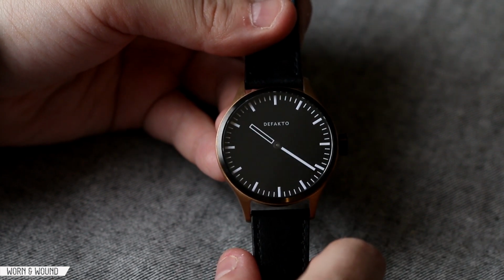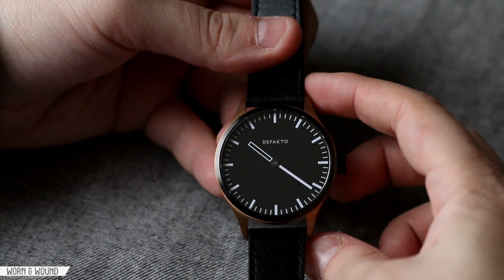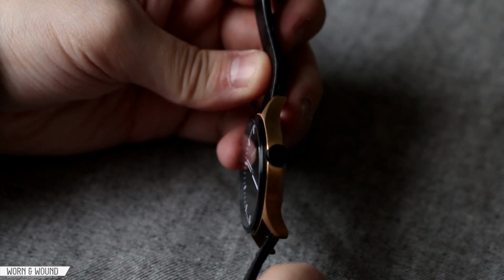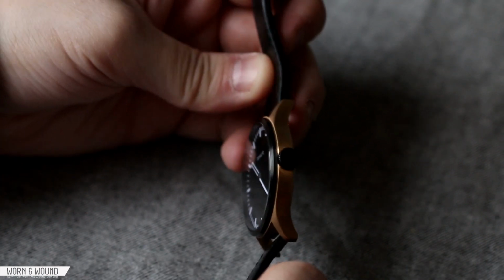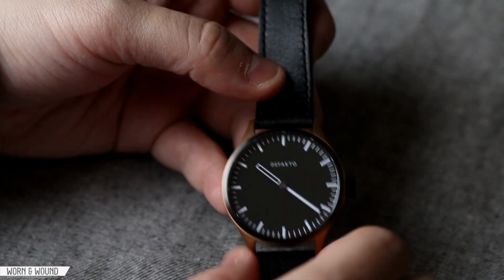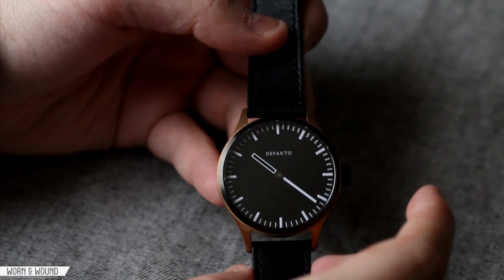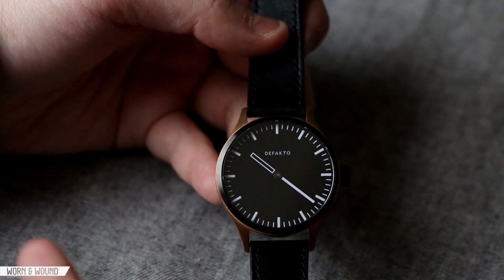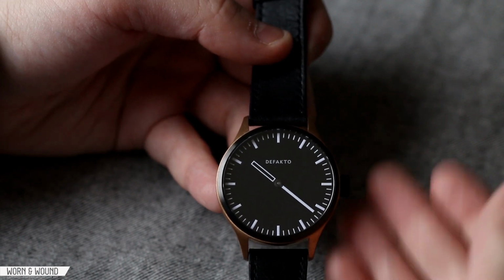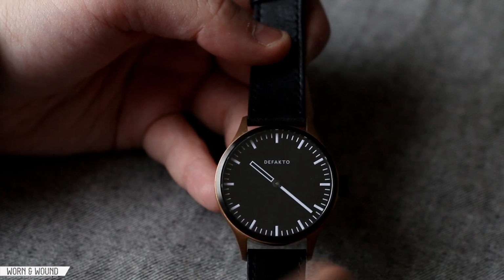The case of the Defakto Akkord is a nice medium to slightly large size. It's 42 millimeters in diameter, 51 millimeters lug to lug. It's nice and thin, about 9.5 millimeters tall, which is one of the things I really like about this watch, that they engineer it to be thin and comfortable. It has a 20 millimeter lug width and a very classic design, all said and done. You have thin, slender lugs that swoop in. If you've ever seen the Archimedes watches, there are similarities between these and those. They are made by the same family. It's somewhat reminiscent of the 42 Pilot bronze case, but there are subtle differences, I think.